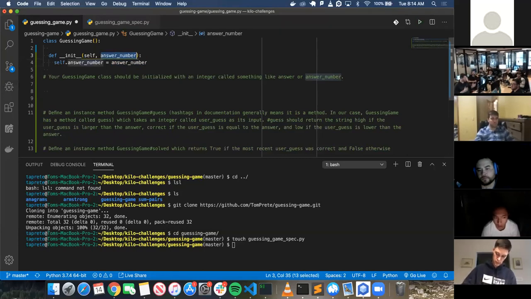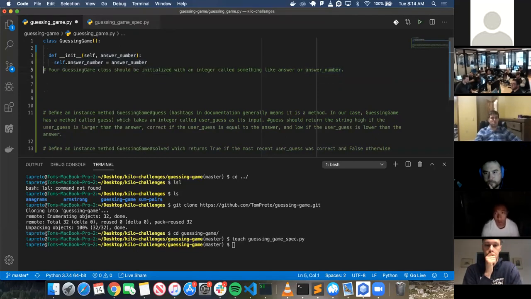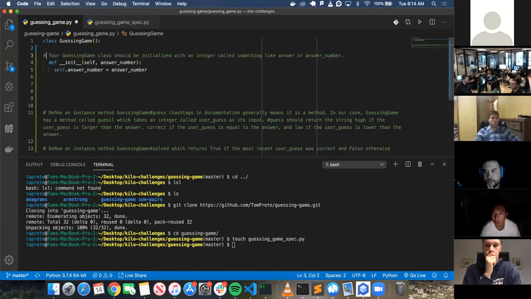We just keep everything uniform so we know specifically that this answer number corresponds to this answer number. It's easier to read for other developers. It's all about readability when other developers look at your code. Great.